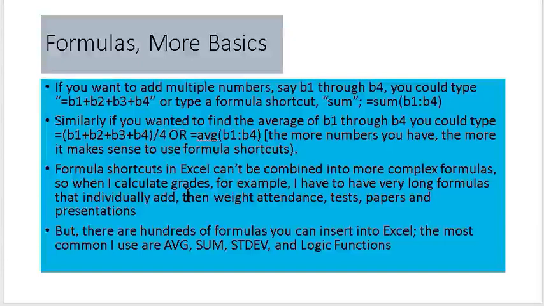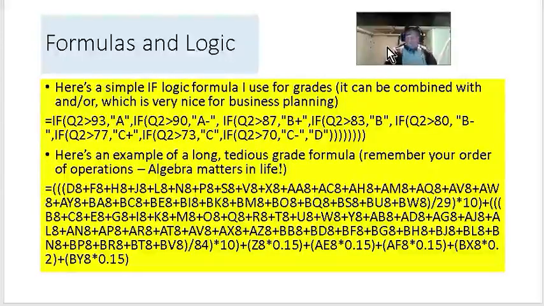The most common that I use in my own life are average, sum, standard deviations, and I really enjoy the basic logic functions. Nothing too complex. So again, if you want to combine multiple formulas, you have to have a string that brings together multiple cells to do so. But here's a very simple if logic formula that I use when I'm grading, and it can be combined with and or, which is very nice for things like business planning. So down here, I've got a long, tedious grade formula, and I only have to write this once at the top of my page.